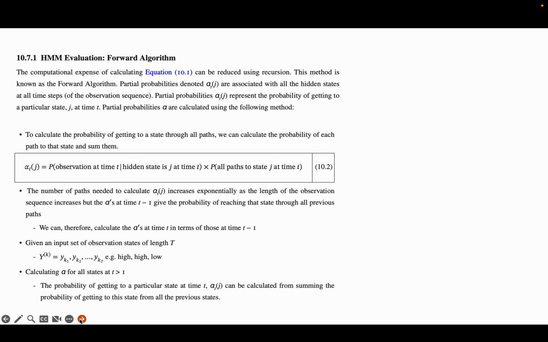So partial probabilities can be calculated, and we're not going to go into a lot of the statistical analyses here because it turns out that this is relatively easy to calculate in MATLAB. But given the information in your model, you're able to use this forward algorithm to make predictions.